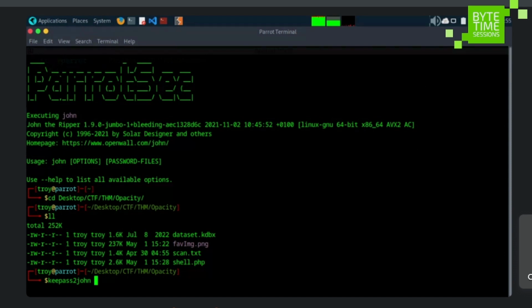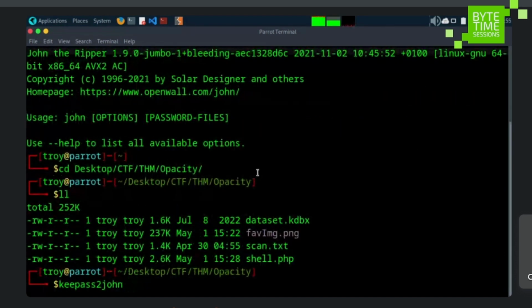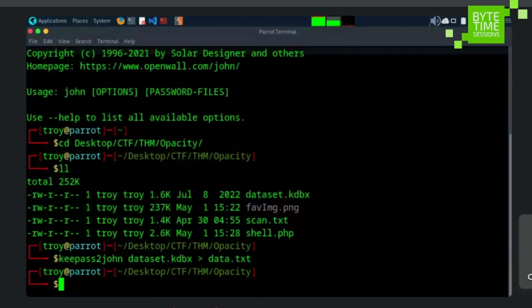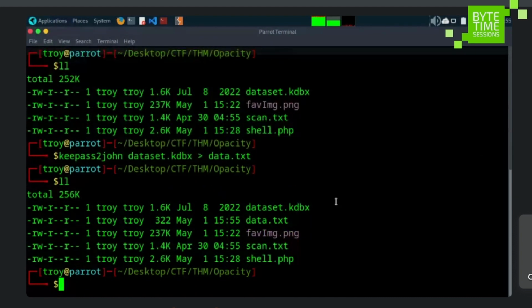Let's zoom in so I can see what's happening here. So keepass2john, then I pass in the file, which is dataset, and I want to get the content and store it inside a file called maybe data.txt. So checking the listing again, we realize we have data.txt here.